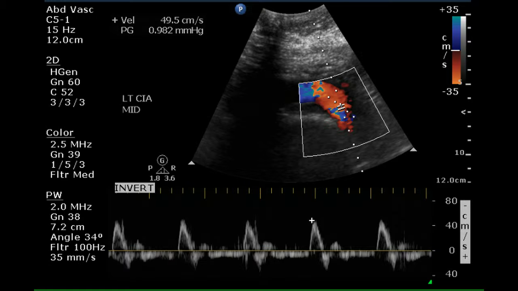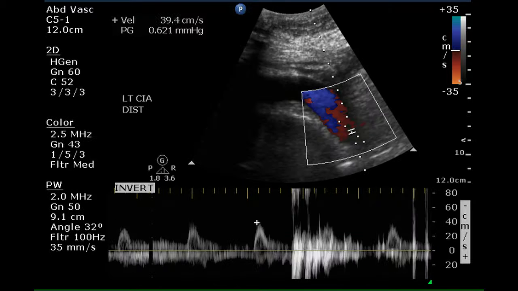The Doppler waveform from the middle common iliac artery demonstrates quite clearly that there is at least a triphasic flow and possibly tetraphasic flow, indicating normal blood flow in this vessel. The left common iliac artery distally demonstrates some Doppler noise, and this may be due to patient motion or to gas bubbles in overlying bowel. It appears to be, on a couple of the waveforms, still high resistance in nature.